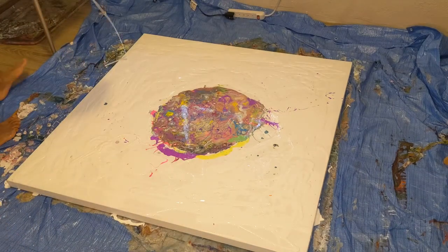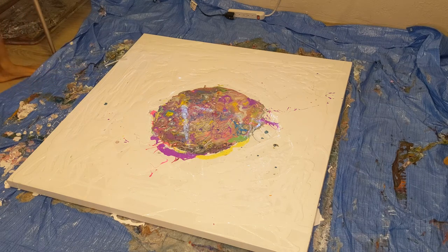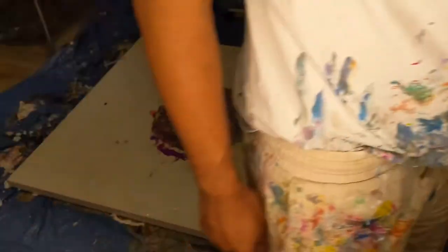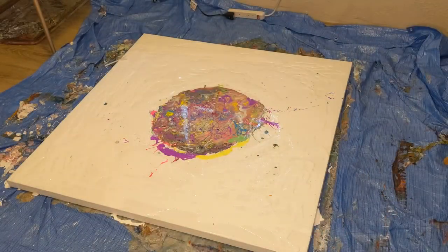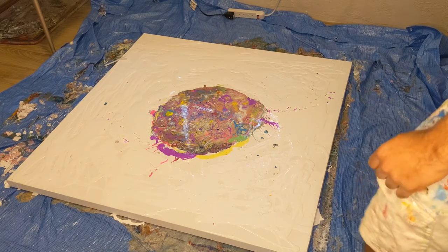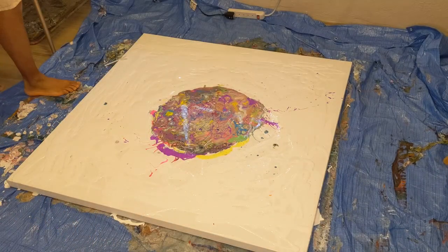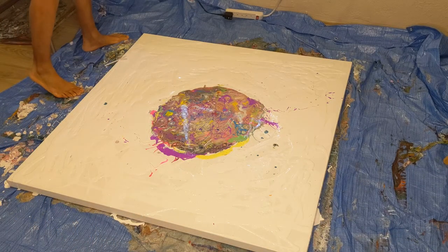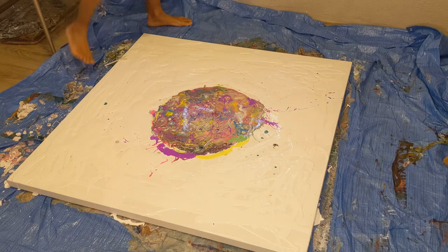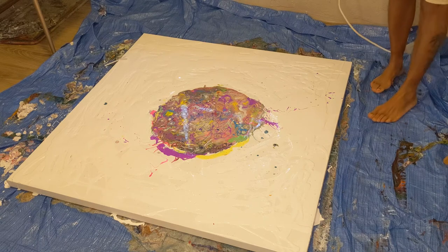If I truly didn't like it, I would scrape it, but instead I saved it. Like I said, it's hanging on my wall right now. And that's the thing with all of these. If I truly don't like something, I can't tell you how many paintings I've scraped. It's like, I really don't like that. Okay, let's make some bottom paint or whatever. Let's use this to make some jewelry or whatever we're gonna do. But, you know, it just happens.